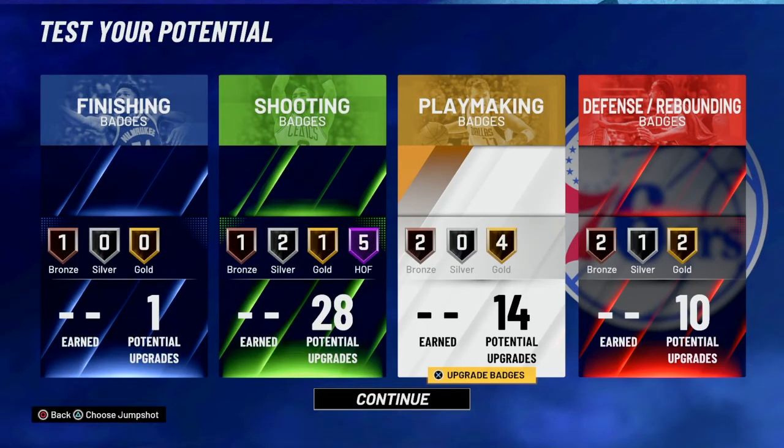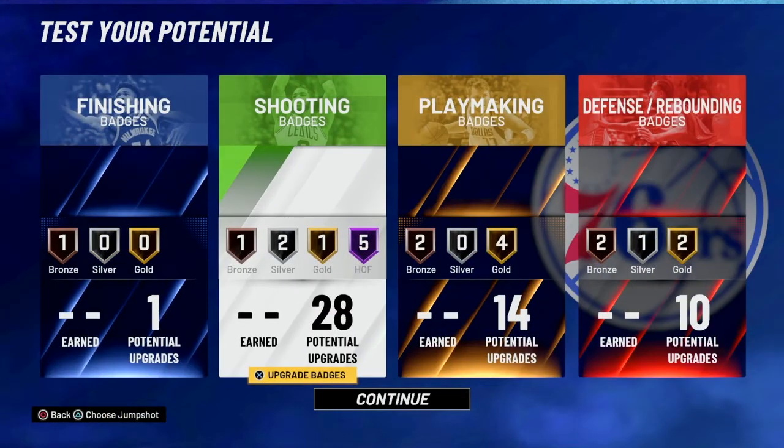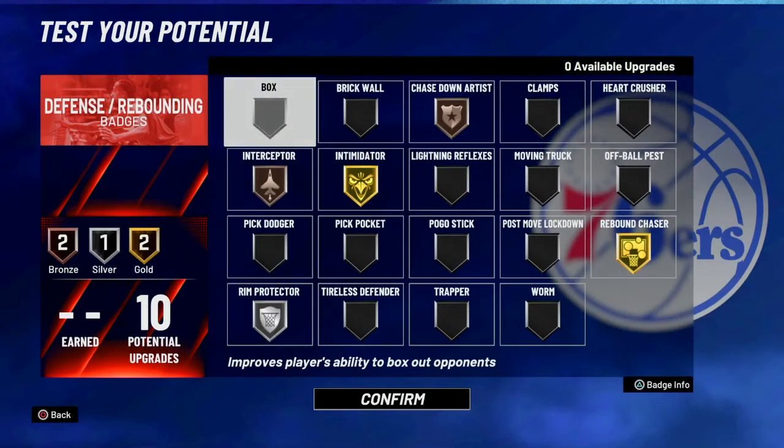Build is fire. This build is the best shooting center build. It's crazy, man. Defense is fine. Look, you can get a stop. If you're on twos, get one stop. You can get a stop on this build if you play good defense. Because defense in the paint is easy this year. Put your hands up. You got intimidator on. Put your hands up. You'll be good.